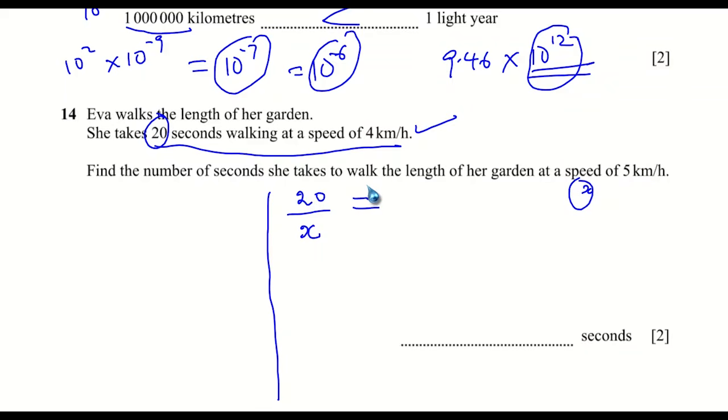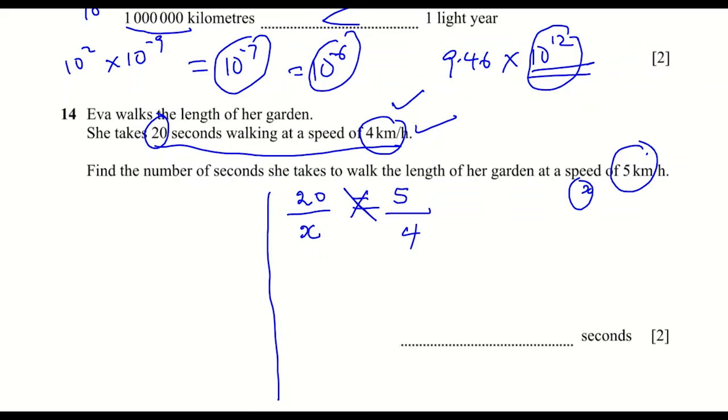So if it was a direct proportion, what we would have done is to say 4 over 5. We maintain the same order. I started from here, then here. But since it is inverse proportion, I'm going to take this now, 5 over 4. I changed the order, so that is why it is inverse proportion. If you do 4 over 5, that means you have a direct proportion, which is not correct.